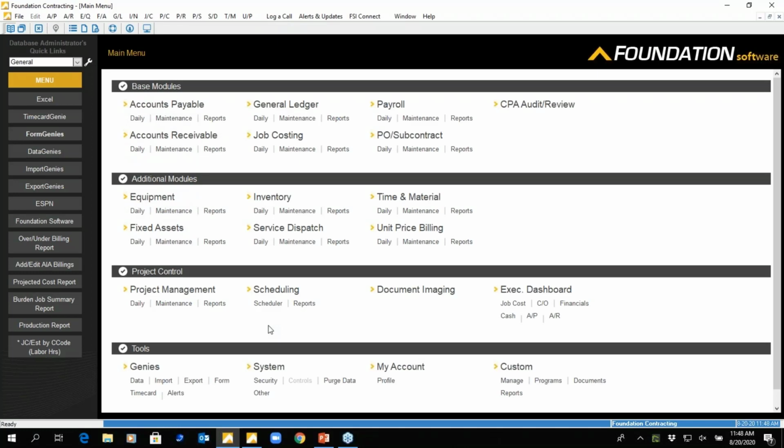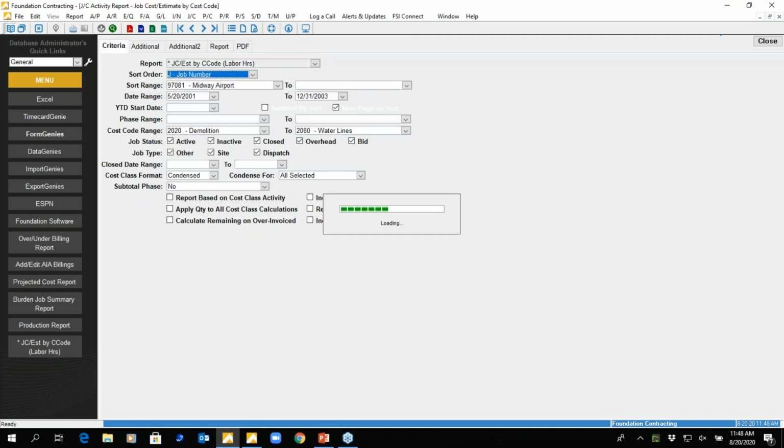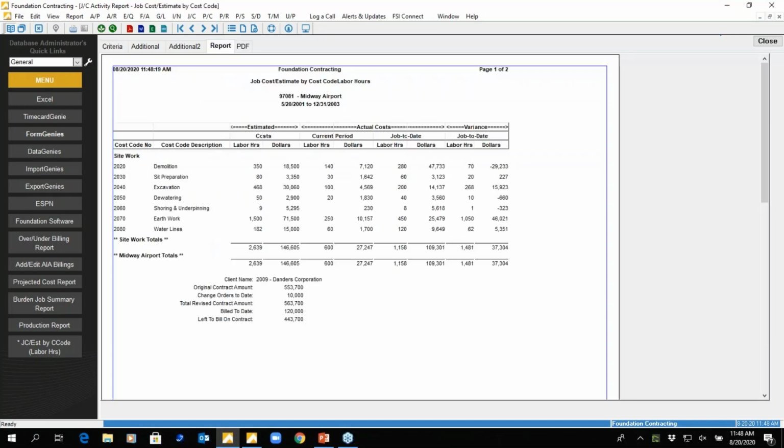Now, if we're looking at this and we just want to look at labor, right? We had talked about field capture, cost coding, where we're at. We're even able to just isolate labor as a whole and see where we're at when it comes to a job, the specific cost codes on that job, what we've estimated as far as dollars and hours, and where we're at today, and what do we have left. So then those alerts would spark up, like for demolition on this project. I would get a report and know, oh gosh, I'm over budget on demolition, why? And that allows you to be more proactive than reactive.